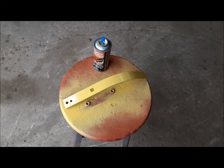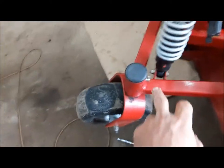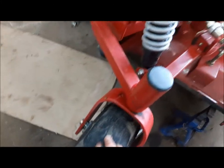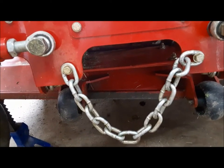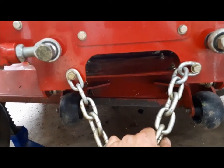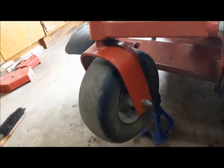Got our little nerf bar pretty much ready to go. It needs one more coat of yellow paint on this side and then let it dry. While we're working on that, I'm going to go ahead and start servicing up the chassis on this thing. There's a lot of grease fittings, lots of little points you can put a drop of oil on. We're going to check the tire pressures and get all that done. While we're working away, this chain — I got to do something with this. You get too close to anywhere mucky, it gets stuck really easily. I put this chain on it so it'd be easier to pull it out when it gets stuck, but it looks terrible. So I'm going to come up with a better way to mount that and carry on with our service and maintenance.